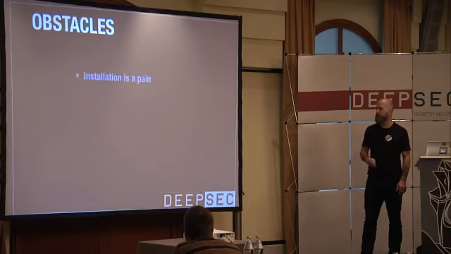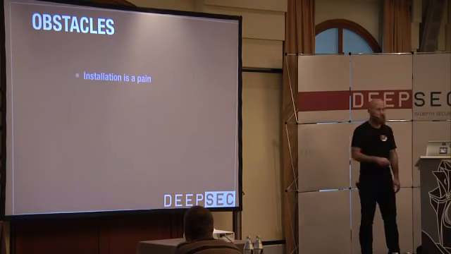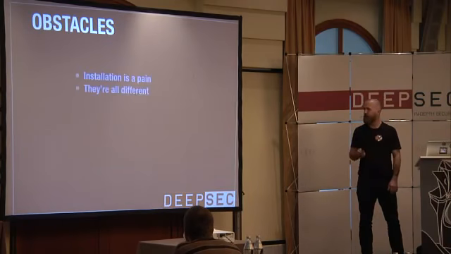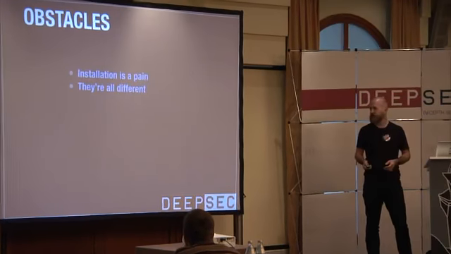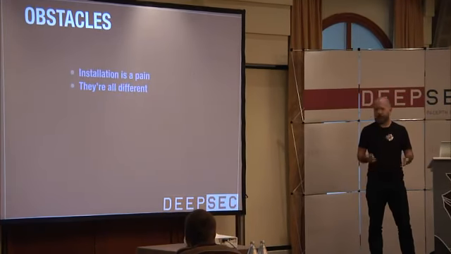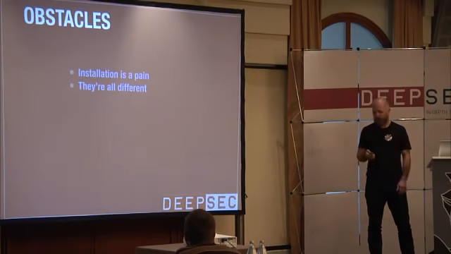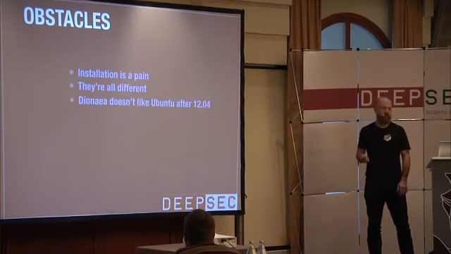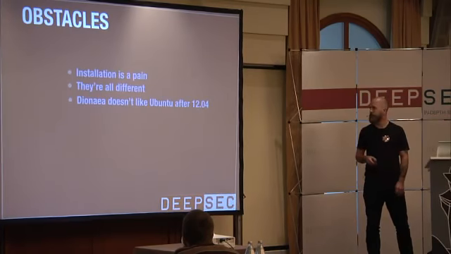So some of the obstacles that I'm encountering is, like I just mentioned, installation is a pain. They're all different. They write to different kinds of log files in different places. They're open source projects in the majority of cases, so you have to learn each one and how to work with each one. You could get all your information from just one honeypot and be done with that, but it's better to have more for more context. Dionaea is really picky, doesn't like Ubuntu after 12.04, doesn't like 64-bit Ubuntu or 64-bit Linux. So it's just kind of a pain.